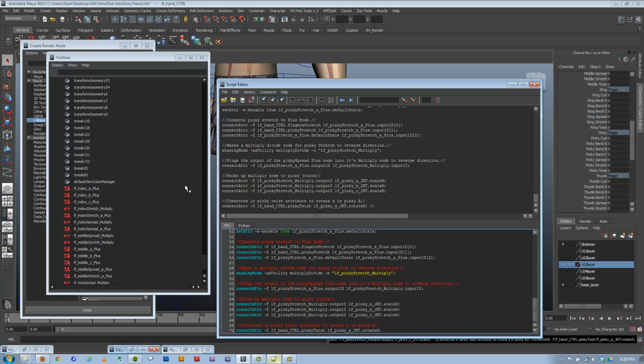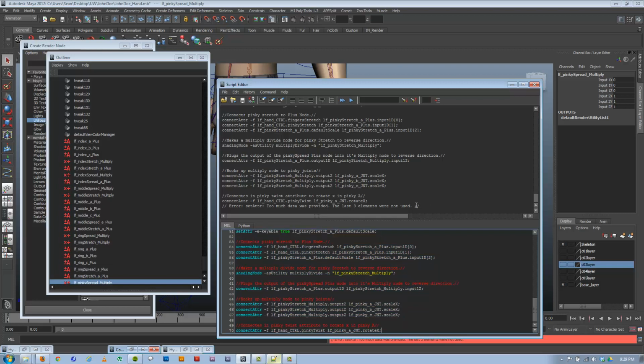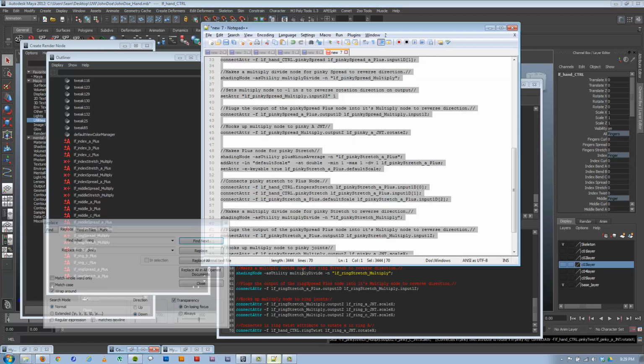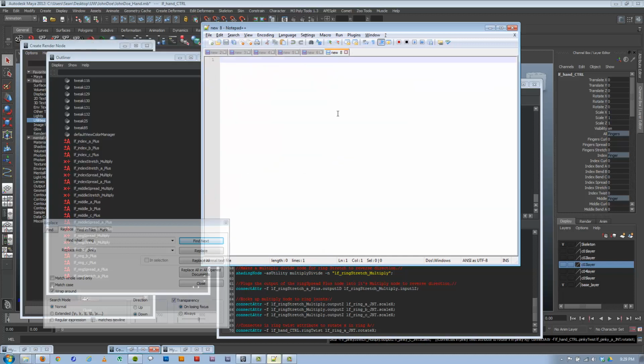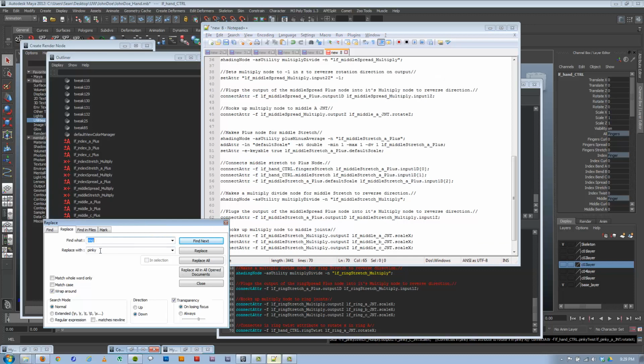Paste. Maybe I didn't remove everything out. Too much data was selected, 3 elements not used. Alright, so now I've done something wrong. Again, I'm going to undo till the pinky node goes away there. Not sure what happened there. Let's go back a touch. Start with this. I'm going to make a new tab again. Okay, do a search and replace for ring for pinky.